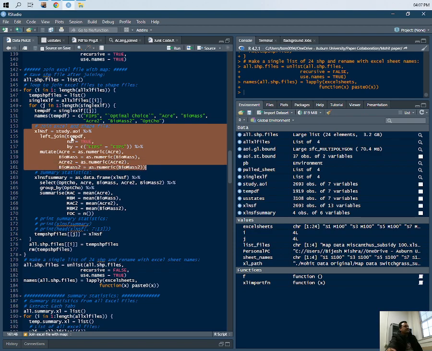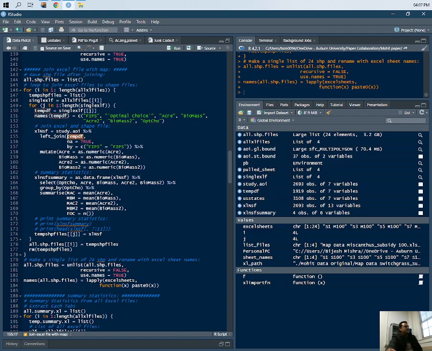And then this part, I'm joining the Excel sheet with the data frame or the save file. This temp df, I pulled it from each Excel sheet, and then I left join this temp df to the save file right here, which is study AOI. So this one here is my study AOI.